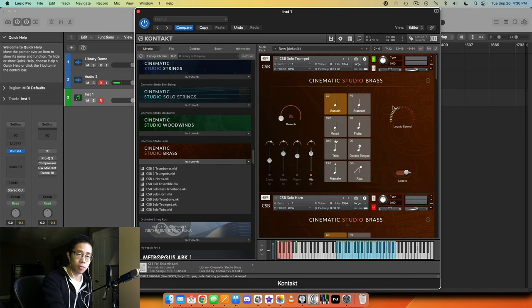Now, just do be careful though, because they give you those dynamics, it's really tempting to go into those higher dynamics and really make the performer play as hard as they can, but you want to reserve those moments for times where you're really trying to activate those dynamics, but make the rest of the mock-up use those softer dynamic layers. You don't want to overdo the loud stuff because it's just not realistic in reality, right?